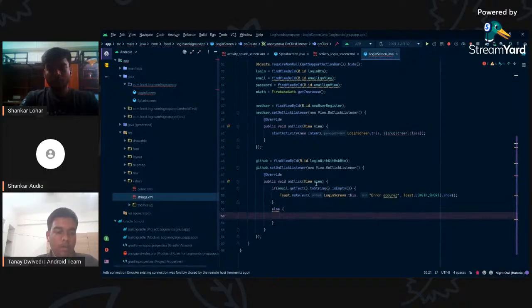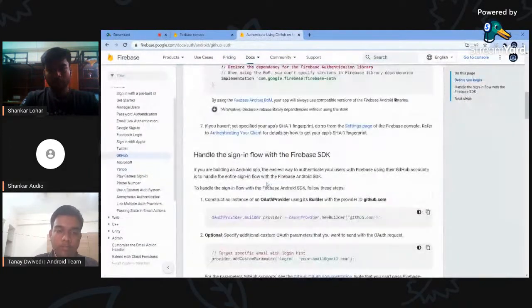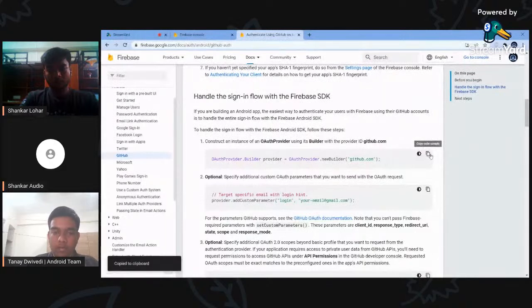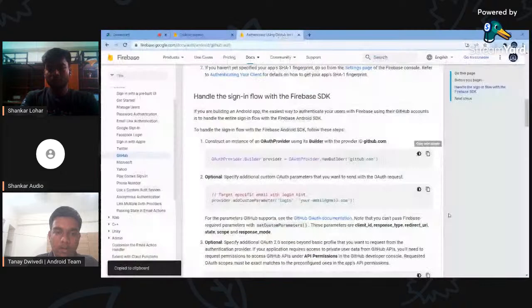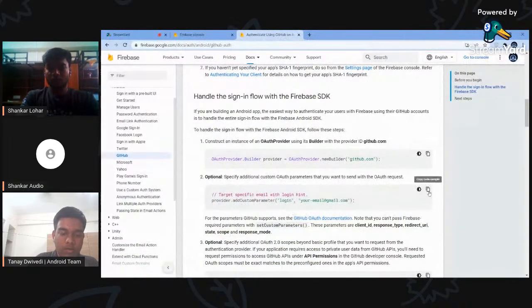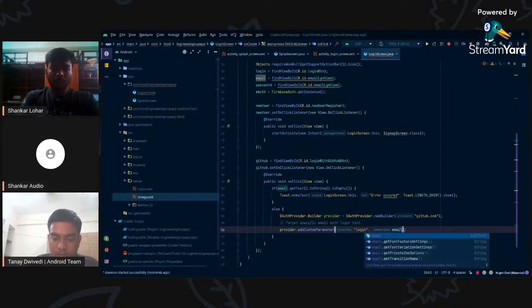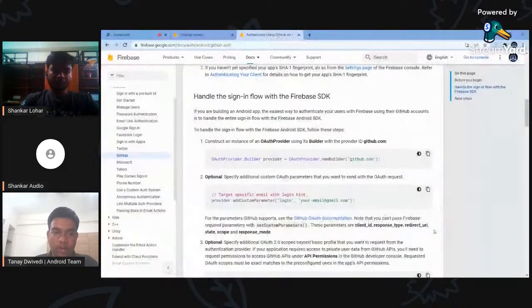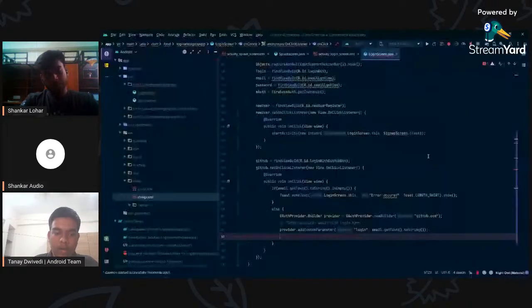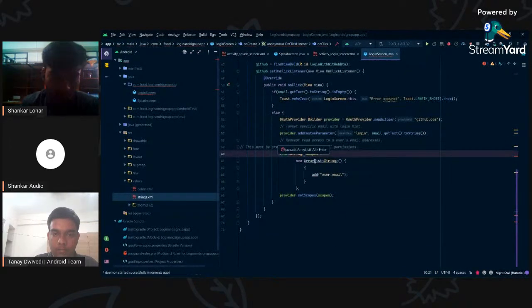Now we will be going to the documentation part. So this will be the Firebase authentication using GitHub. Now firstly we will copy this and add it here. Import all the classes first, like this. After that we will be clicking here and paste it. Here instead of your login email, we will write email.getText().toString(), like this. After that we will be copying this part and pasting it here, like this. Now importing all the classes first, like this.